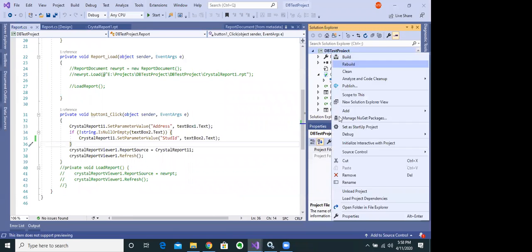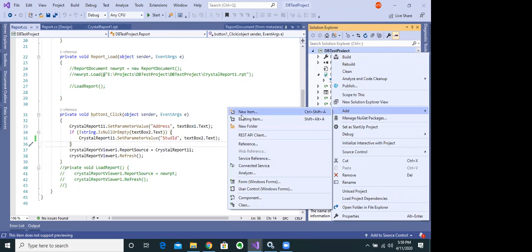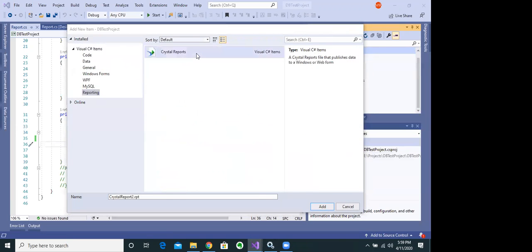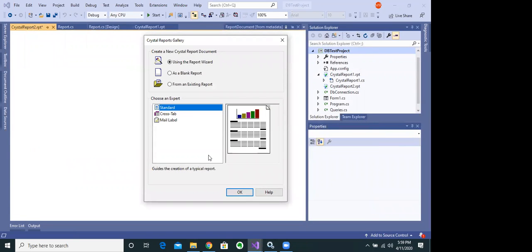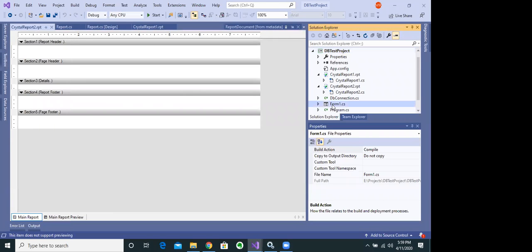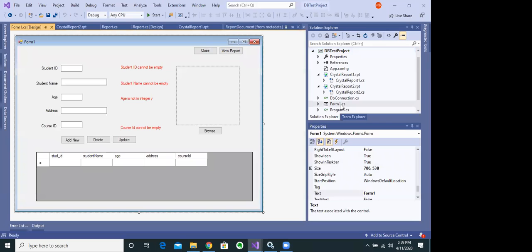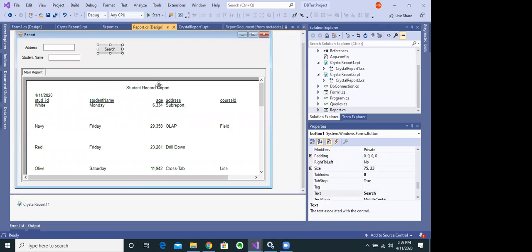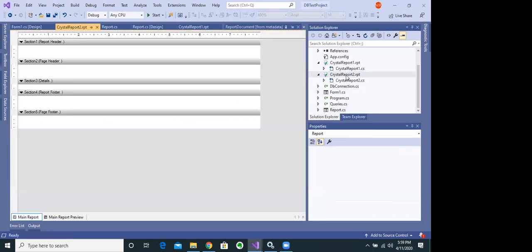And also, rather than doing this, let's say I'm going to create a Crystal Report, but I'm canceling here. I'm not selecting any MySQL connection. So if you do this, you have to actually code it in the form. That is a bit lengthy process. You have to go to the form where you have attached that report, and configure that report there with the connection and all. You have to code it manually. Those codes are also available, I think, but it is a lengthy and tiresome process.